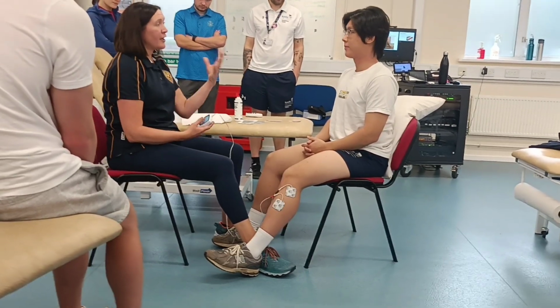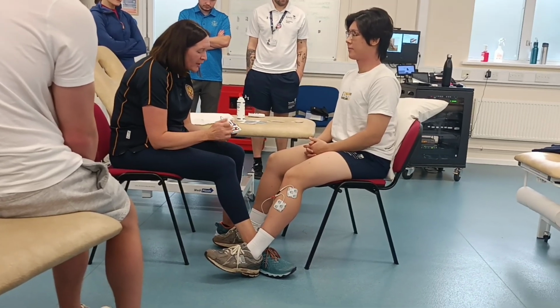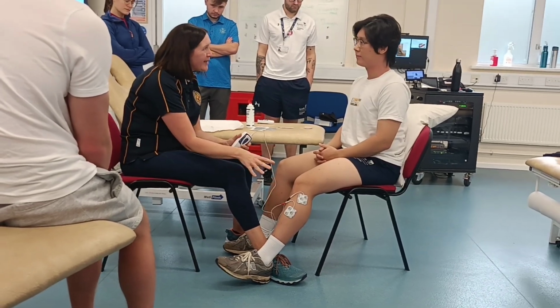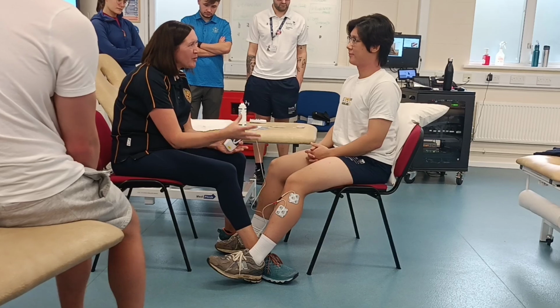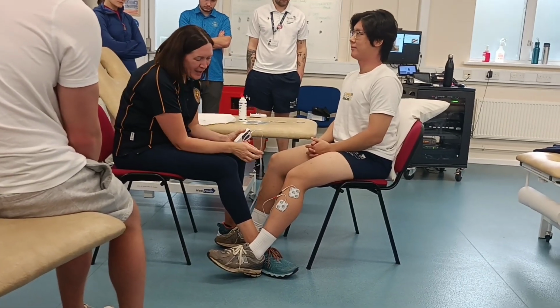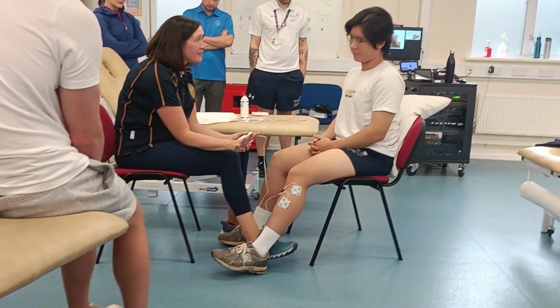Just watching, I would always say to my patient that I'm using just a normal battery just to deliver a small electrical current to the muscle and nerve in your leg. They're not working properly at the moment because of either the damage in the brain or the spinal cord, whatever's appropriate. And we're looking just to stimulate that muscle and nerve to get your foot to pick up and out to the side.